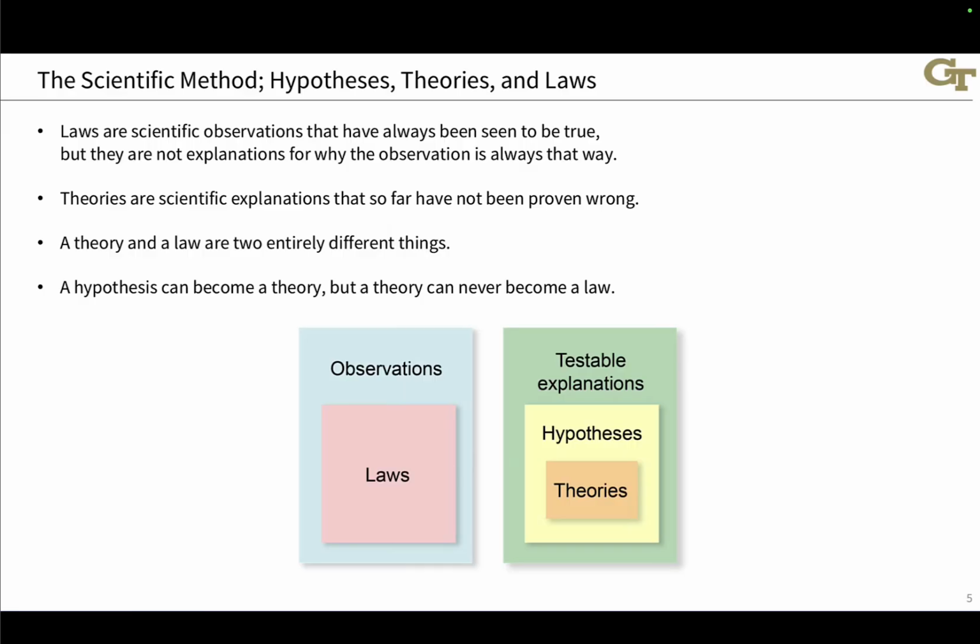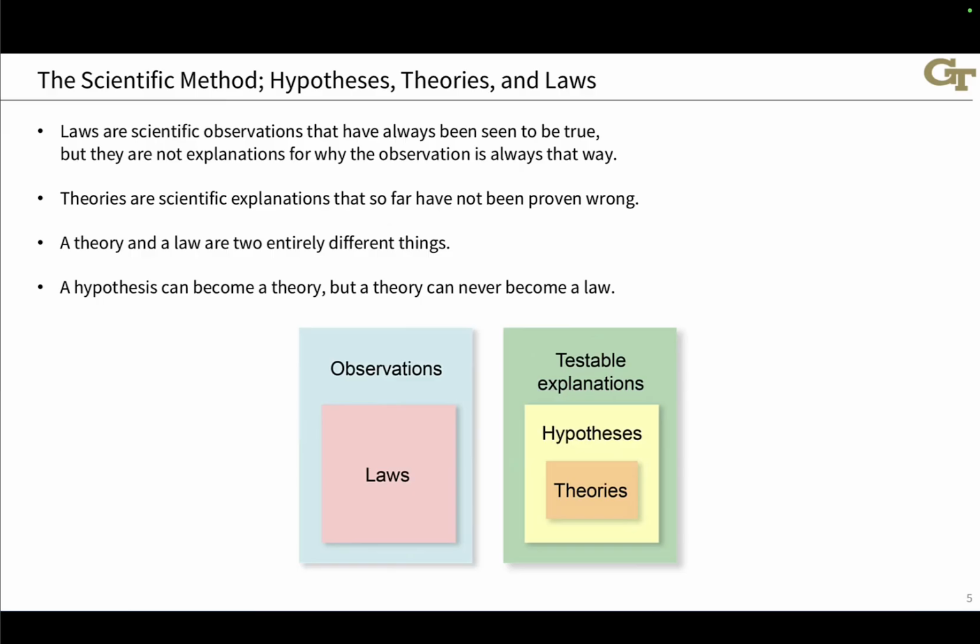The graphic on this slide gives us a sense of how we think about observations, laws, hypotheses, and theories in a categorization sense. Observations give rise to laws, the laws of nature. Commonalities to all our observations eventually become this ossified set of laws, like the laws of thermodynamics. Within the category of testable explanations, we have hypotheses derived from prior observations. There's a connection here between observations and hypotheses.